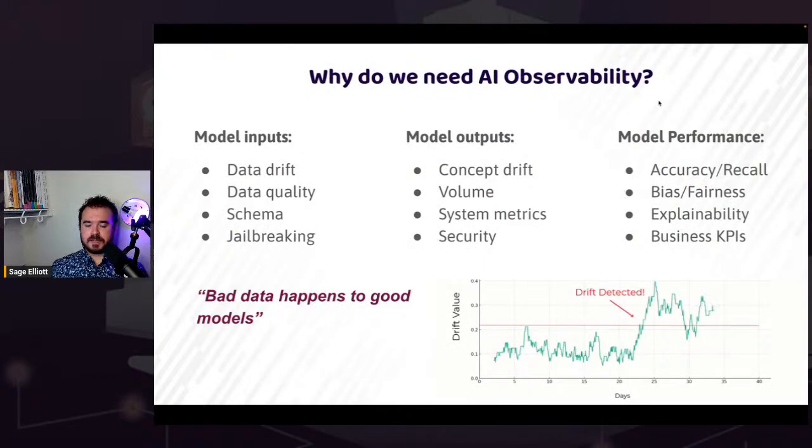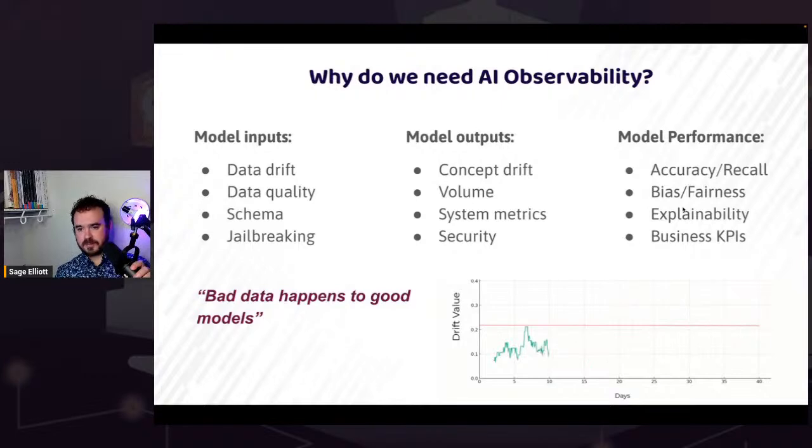So why do we need AI observability? Again, not just for large language models, but you encounter things like data drift, like I talked about, where the input data no longer matches the training data, and chances are your model is not performing as well. You have things like concept drift, where your model doesn't really match the real world outcomes anymore. Bias and fairness: is your model making predictions for one class much better and not doing well in other classes? And then you obviously want to make sure your business KPIs are being met. With large language models, we'll go deeper into the specifics, but you have things like jailbreaking, and security is a big concern that comes up a lot.